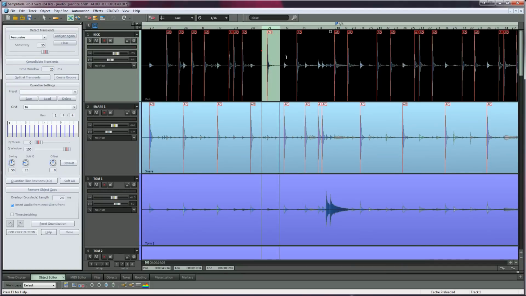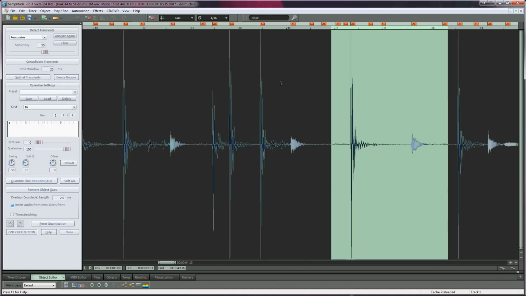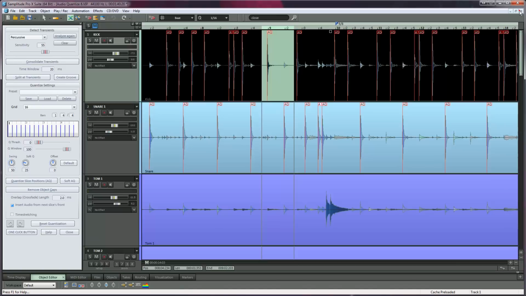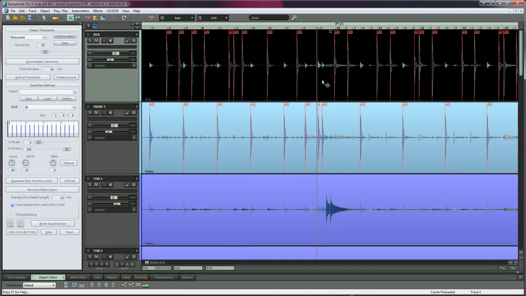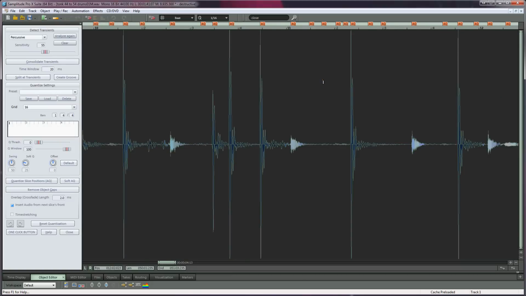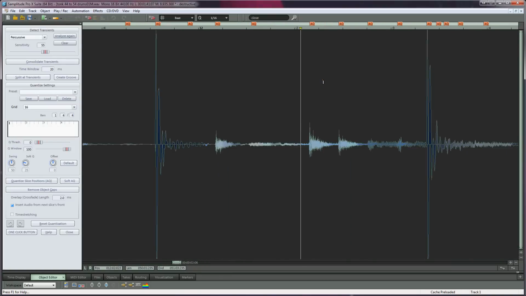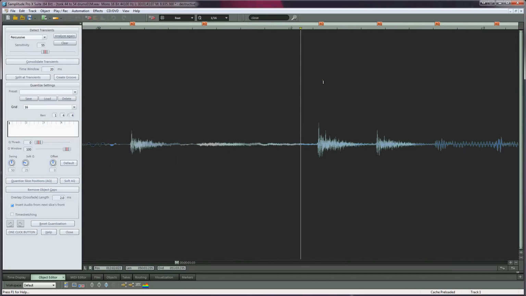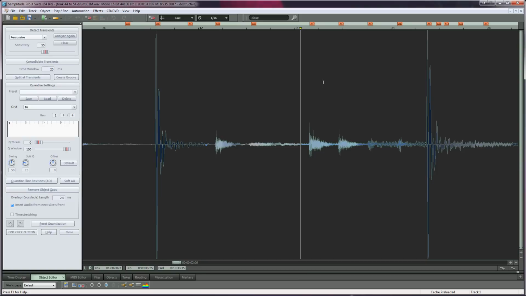If you mark a range in the VIP, that range should be transferred when you open the Wave Editor. Also, if you position the play cursor in the VIP, the play cursor position should also be reflected in the Wave Editor. You'll notice that the Wave Editor even displays markers which are not displayed in the VIP. This is because the AQ markers in the VIP are filtered out by the sensitivity setting.